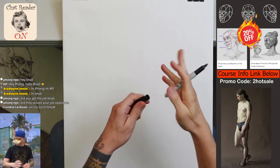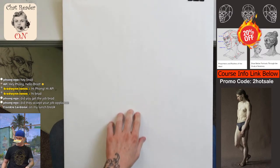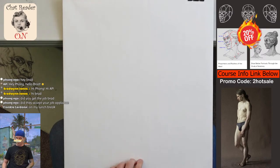Okay, so let me find the bottom of my page. I'm just going to rest my hand here at the bottom of the screen so I don't run off the screen.